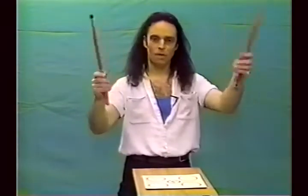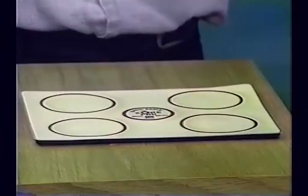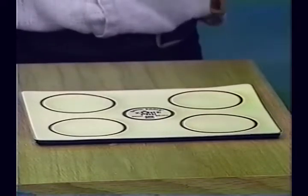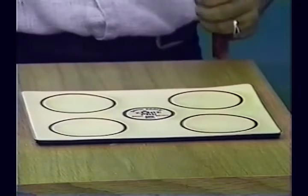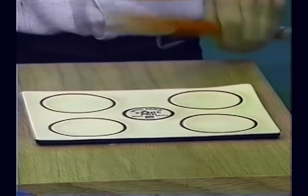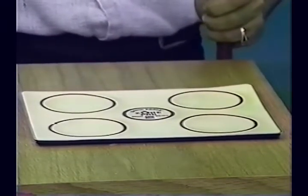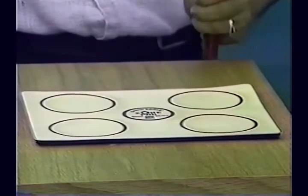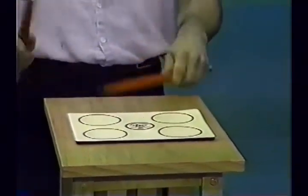Para, and so on. Let's try it. Set the metronome at 50. One and two and three and four and one and two and three and four and one and two and three and four and one and two and three and four and one and two and three and four and this is how it's supposed to sound.